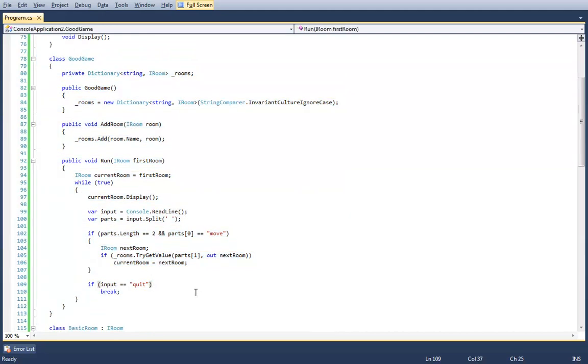And I really want to drive home the fact that if you talk to another programmer about OCP and they mention inheritance, be sure to slap them really hard across the face. Because although you can properly write code that follows the OCP principle by using inheritance, that's not the only way that you can follow the principle. The principle is more of a concept than specifically using one particular language feature to solve one particular problem. The entire .NET library, the entire C# language is available to you to solve this problem.